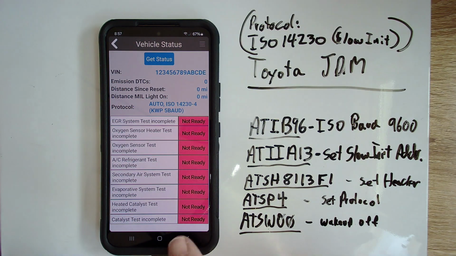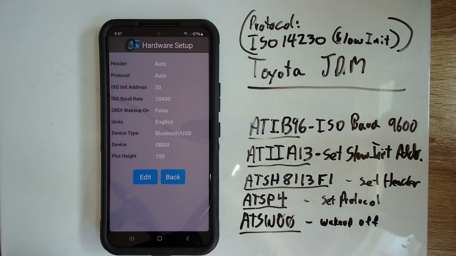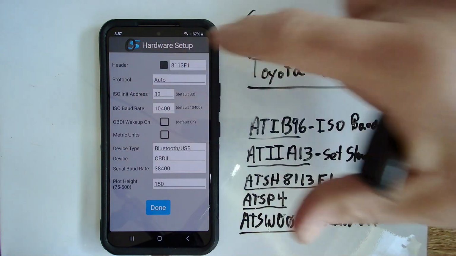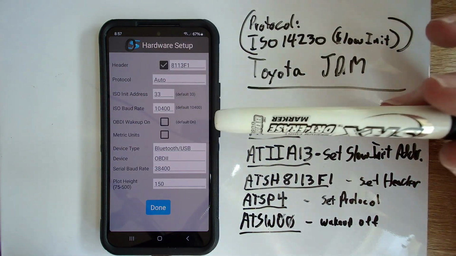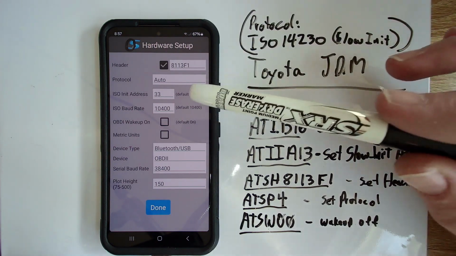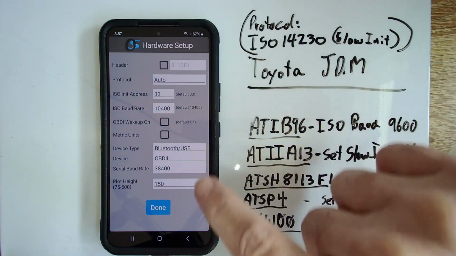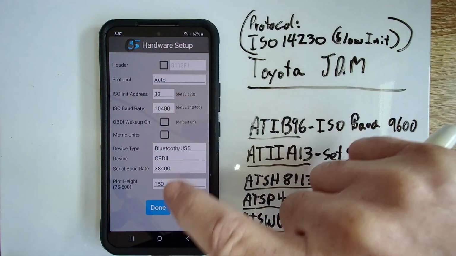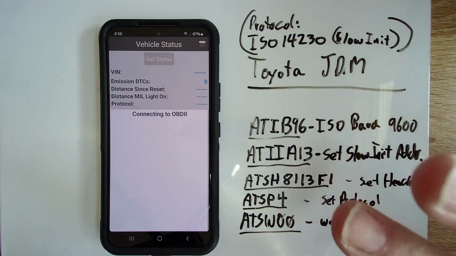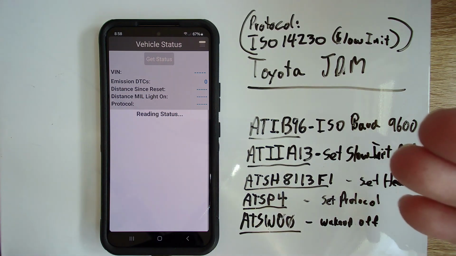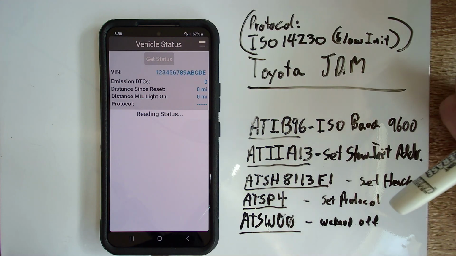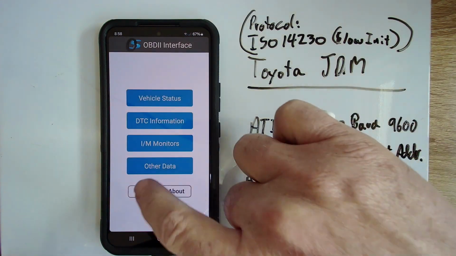So let's come back here into the setup. We're talking about the Toyota JDM. Okay, so the first thing, however order, you want to mess with the header. Now you can see that if you mess with these settings, right? See, like right, we're back to normal, right? And all right, so let's say the settings as they are right now will communicate to this simulator on this protocol. And it'll come back. Come on. And it comes back.